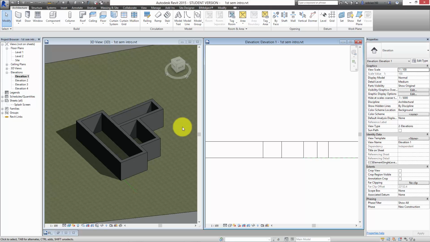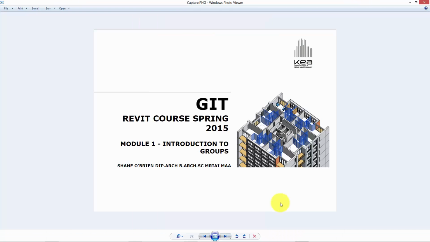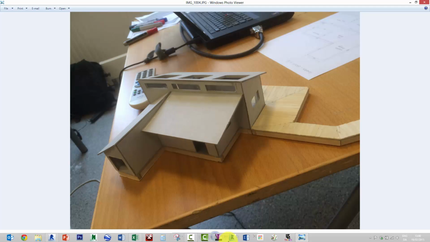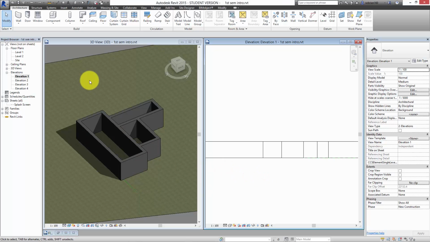Now, what we have here is actually made of 3 elements. So if we go into this view here, whoops, not that one, this one. We have the larger element here. We have a smaller roof and another smaller roof over here. So I'm just going to try and do something that more or less looks like that. So I'm going to draw, to start off with, a roof on top of this element.